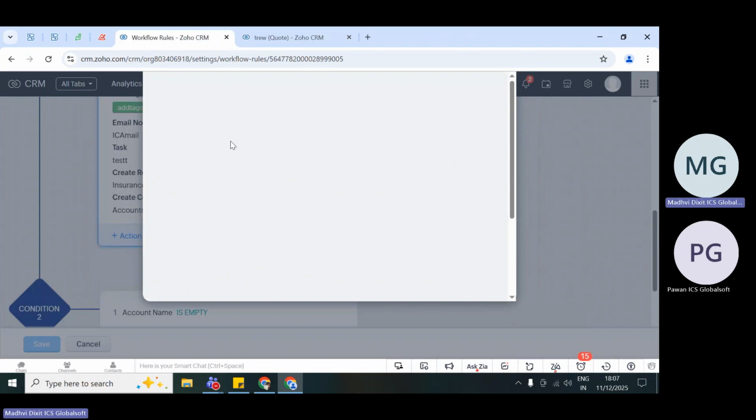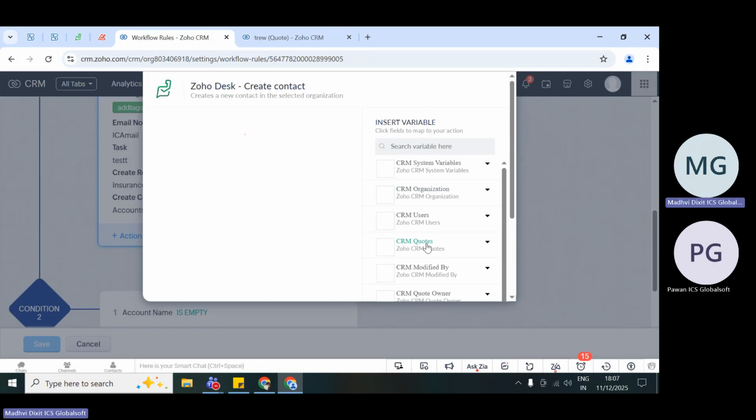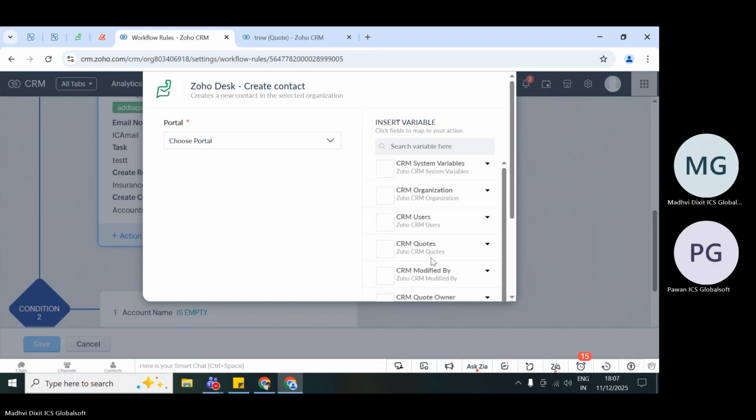Now we map the fields on both sides. This is our CRM values, and here we can see the Desk values.